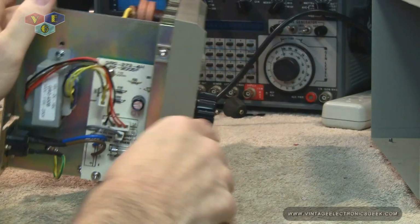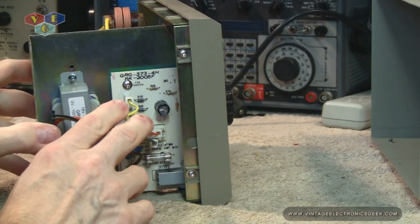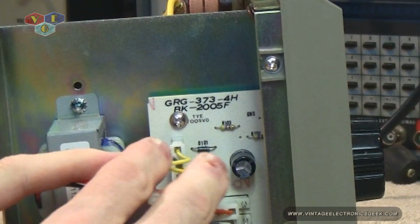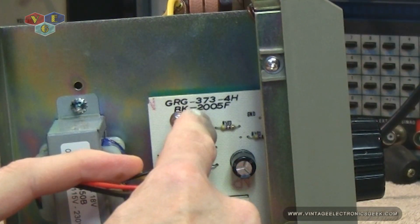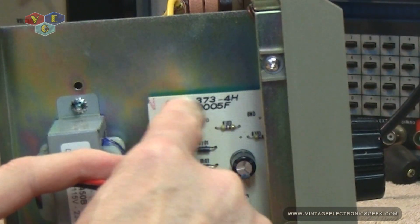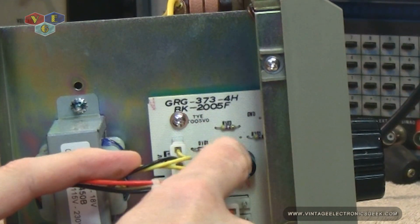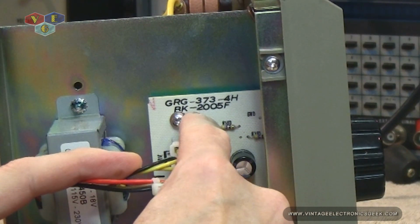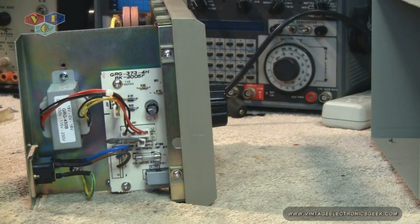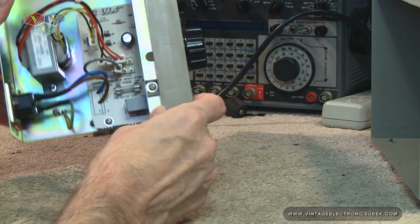On the side here in the power supply section, as I stated earlier, it becomes obvious that this was used with other products. Here you see a BK-2005F number right below the GRG-373-4H. So the BK is definitely BK Precision, a telltale sign that yes, the word on the street is very plausibly correct.